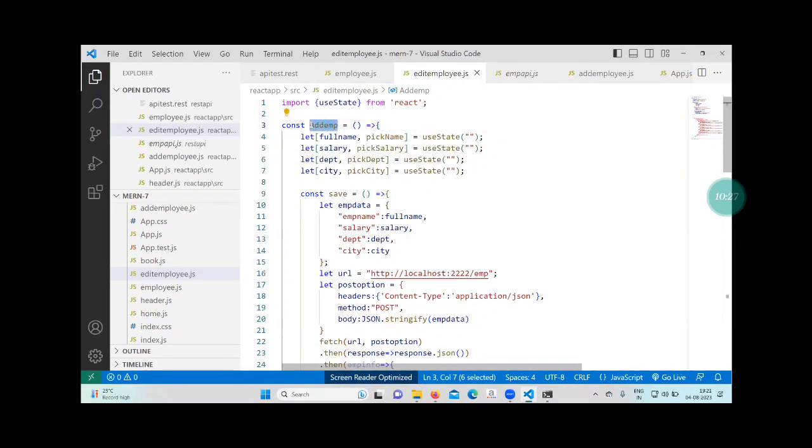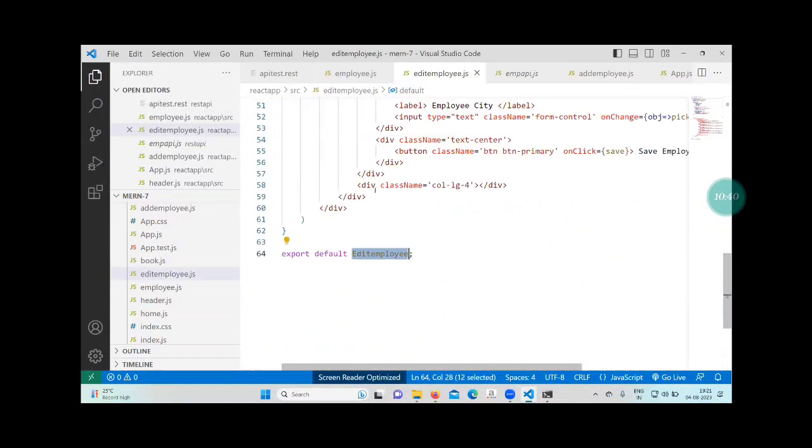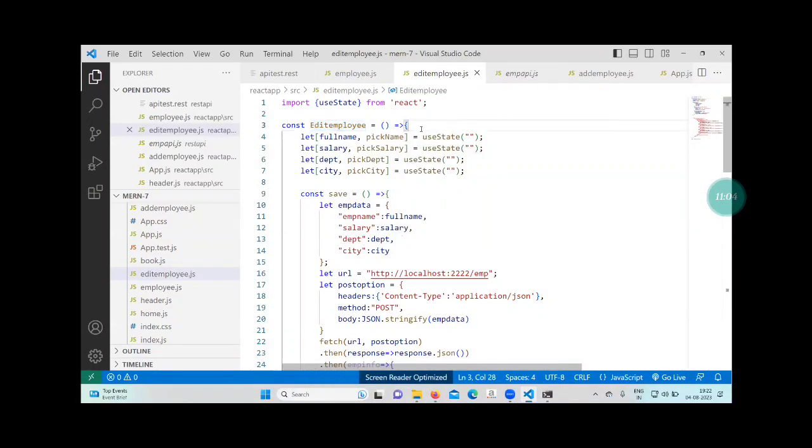Change it to edit employee. Change it in the last also.